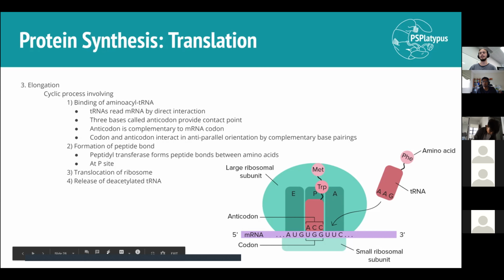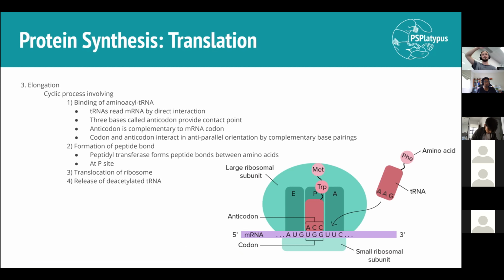And that's where the tRNA will start to bind. And that's where it actually starts to read. So you have binding of the tRNA, and the tRNA reads the mRNA by directly connecting, as I was saying, with the anticodon and the codon, going, oh, it's complementary. So yes, this is the correct amino acid coded for by this triplet of the mRNA.